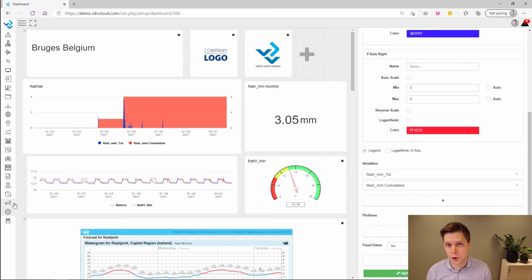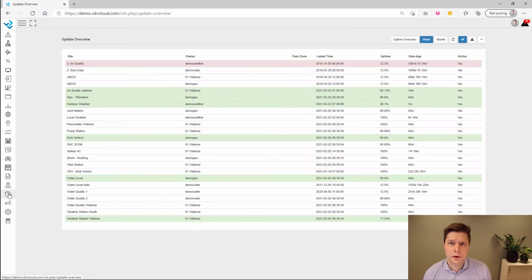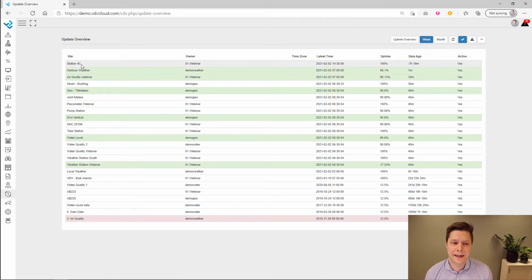So if we click here the update overview, we can see here one site called Station 4C. It's a dummy site, and in this case it is located in Singapore. The server is located on GMT, so the time difference is 8 hours.